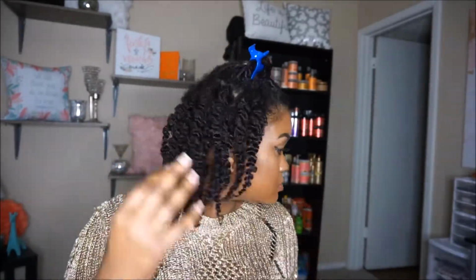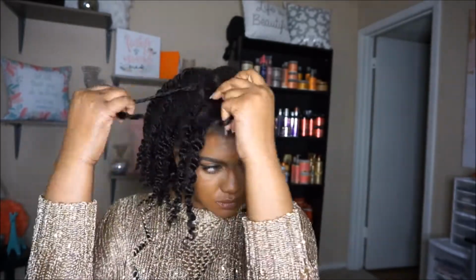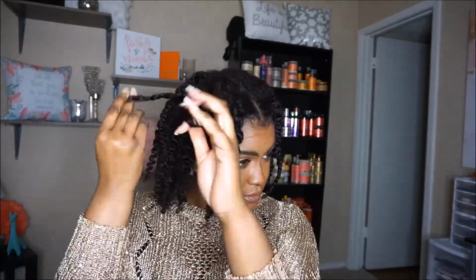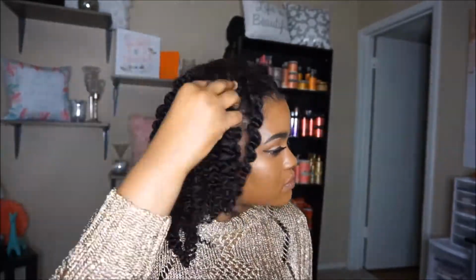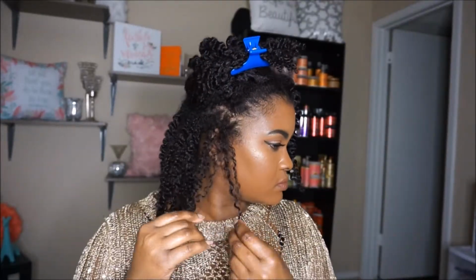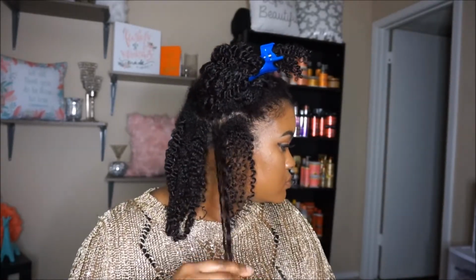And I love a good mask. And this mask definitely left my hair soft. The styling cream is a plus. I was left with pillow soft curls and I was so surprised at how moisturized my hair was. And as you can see, my twists remained moisturized throughout the night. And I'm just separating and styling my hair.